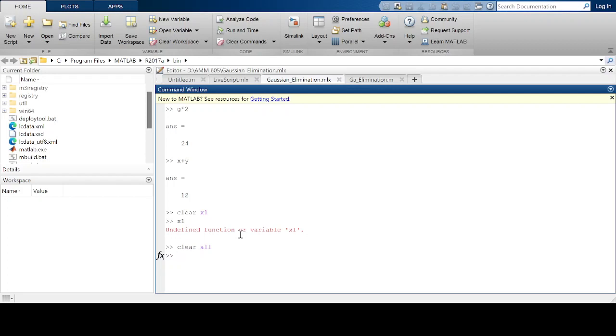And if I now want to create more variables, I'll create new variables. So I write, for example, y equals -2, and I use a semicolon to suppress the output. The variable y is created with a value of -2.